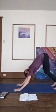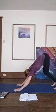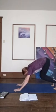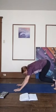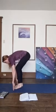Our heels reach for the mat as our hips reach for the sky, heart space reaching for the space in between the knees. Still using our Ujjayi breathing technique. We'll take a nice bend in the knees. If you're in puppy pose, bring your hands underneath your shoulders. We'll all lift the gaze and then we'll lift and step our left foot forward and our right foot forward.